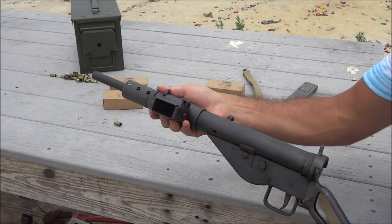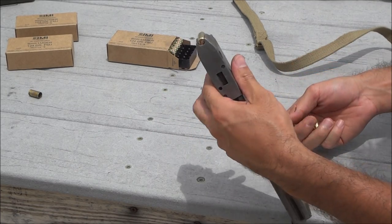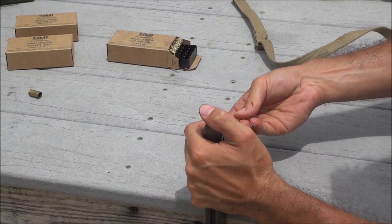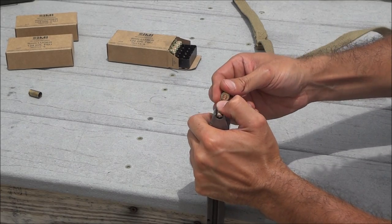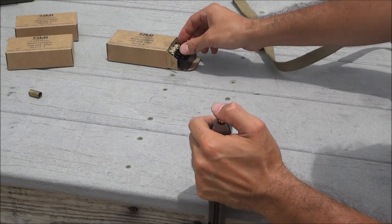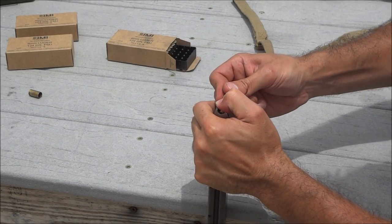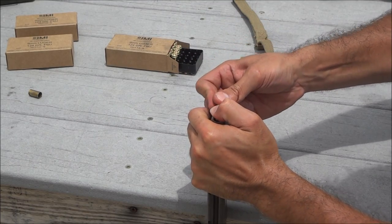and ready to use. So the Sten magazines are kind of a little bit of a pain to load. They came out with a really good loader for it in World War II. And you can still pick them up now and they're not too expensive and they work really well. I do actually own one of them and I was going to bring it because I wanted to show you guys how it works, but I totally forgot it. So unfortunately, I'm just going to have to load it with my thumbs, which means I probably will not get a full magazine loaded up. But we will make do. So I'm going to go ahead and finish up loading this magazine, and then we'll get to shooting.